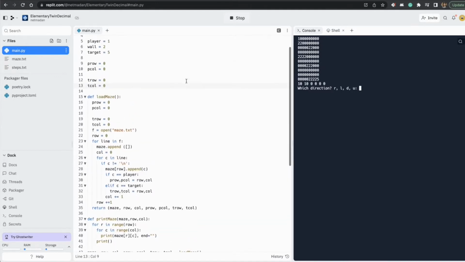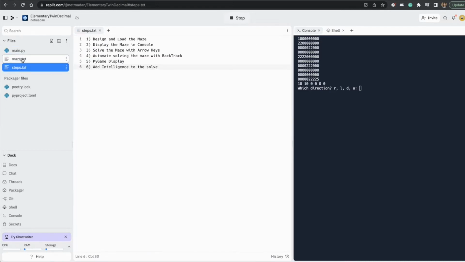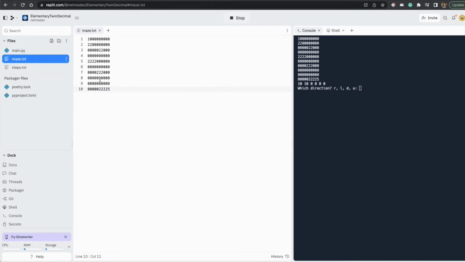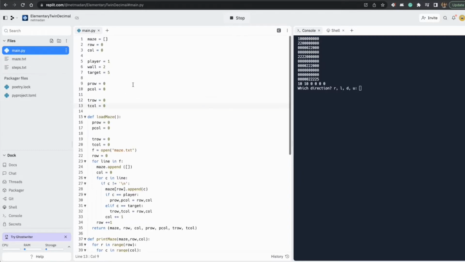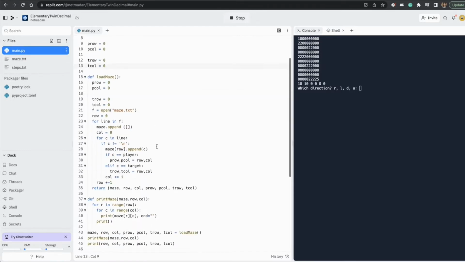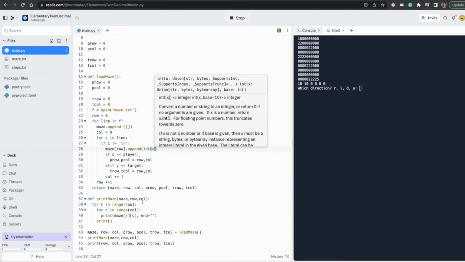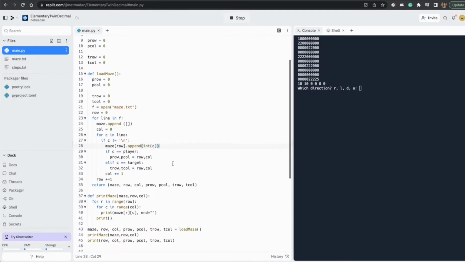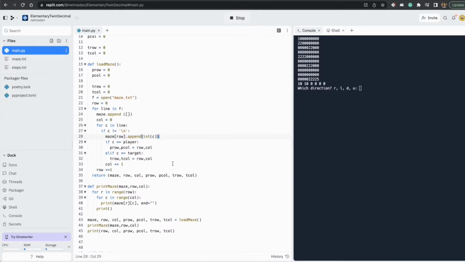Okay, now I know what the problem is. It's because in here we have all of them as strings, but we have the values here as integers. So I'm going to convert it into an integer because then all the comparisons and everything is going to be much simpler. When we read it from the file, it is of course going to come as a string. Okay, good. So what did we have here?